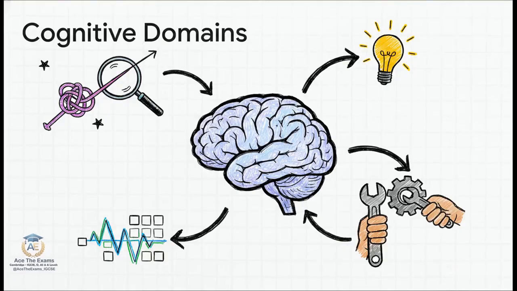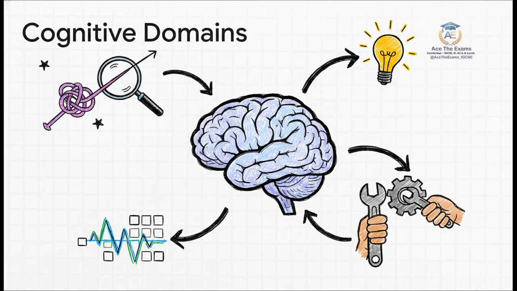Let's look at exactly what Cambridge is trying to test when they throw a complex logic problem your way. It is never just about writing code. It's about how your brain processes the problem. The syllabus specifically targets distinct cognitive domains. What does that mean for you? It means you cannot just rely on rote memorization. You have to actively apply your knowledge. Look at the breakdown here. We have knowledge and understanding, application, interpreting complex binary representations, and critical analysis.